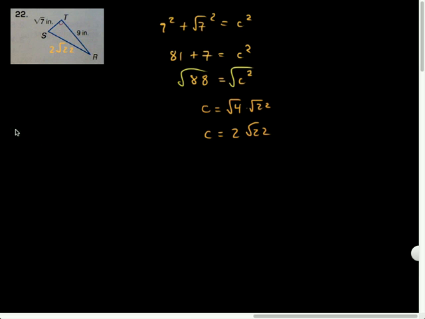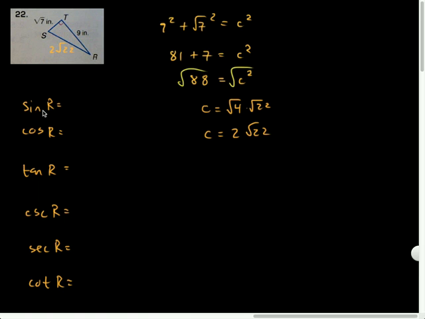So now if I want to find the trig ratios, sine of, let's see, they actually specify from angle r. Okay, so sine of r, cosine r, tan r, and then we'll do the reciprocal functions. Reciprocal of sine was cosecant. Reciprocal of cosine was secant. And the reciprocal of tangent is cotangent. So let's see if we can figure these out.